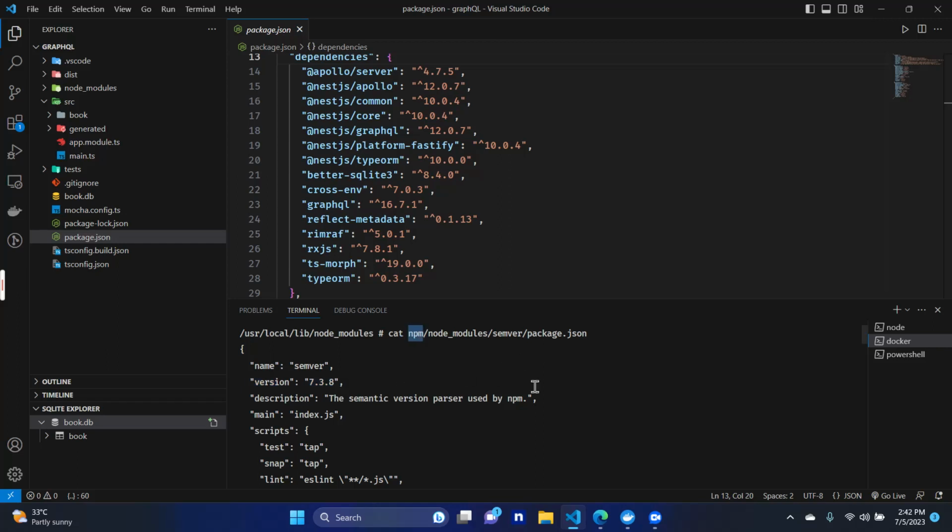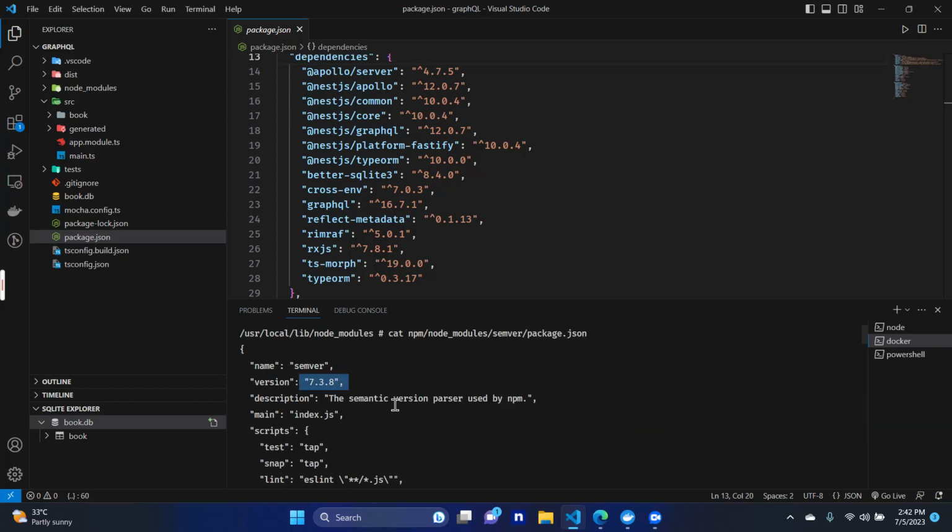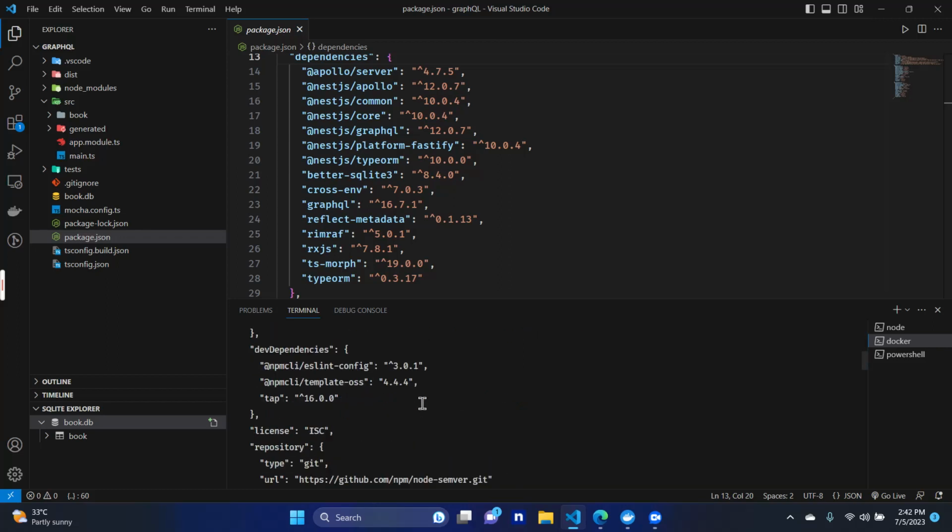This npm has a dependency sambar, which has a package.json file for its own dependency, and it is now at version 7.3.8. So maybe if I upgrade this npm package, this sambar dependency will also be upgraded, and maybe we will get 7 point something or a better version here, and maybe for that our vulnerability will be fixed.